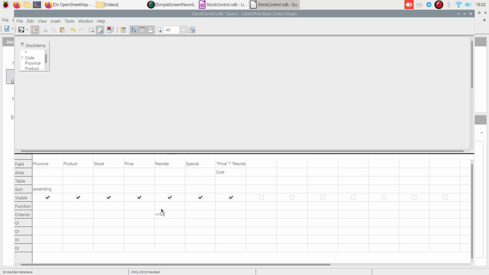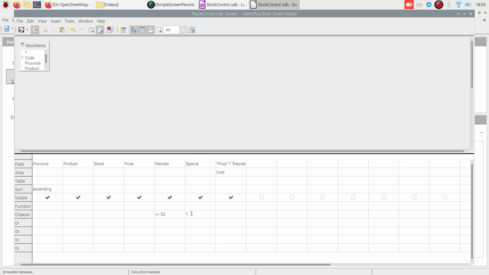Okay, and then the next thing, show only the fields. Well, we've got that selected. We're happy with that. And there was one other thing. Oh, yes. Show only records where the stock is greater and the product is a special order. Now, the special order is 1 if it's a yes and 0 if it's a no. It's a Boolean thing. So we want to have the special to be identified. So we're going to have to put 1 in there. If it said exclude all the special orders, you'd put a 0 in there. That might take a little bit of thinking about. I guess the teacher will explain that to you. Okay, so there we are, 1.